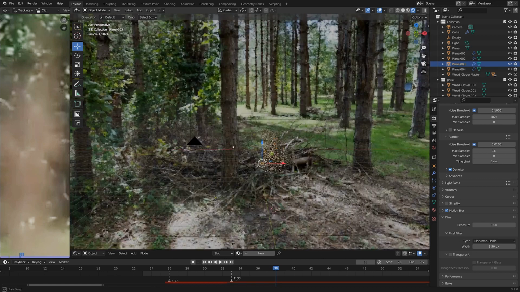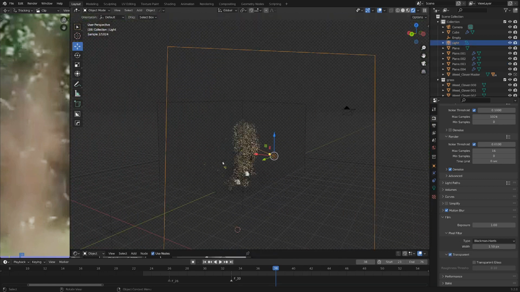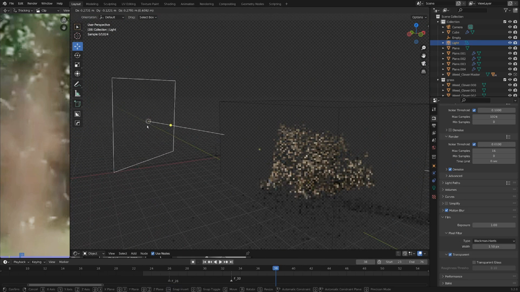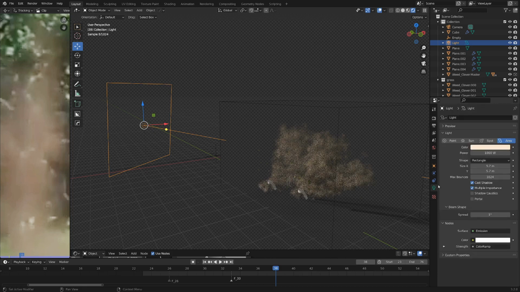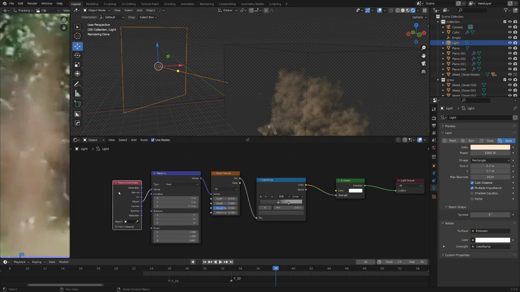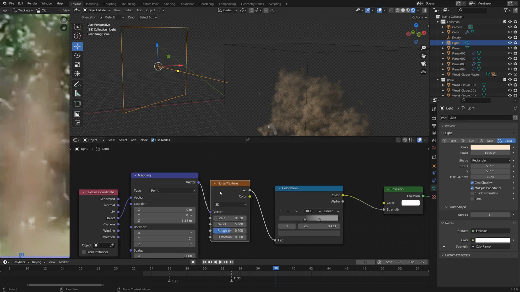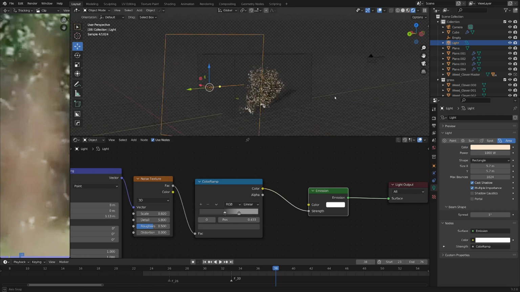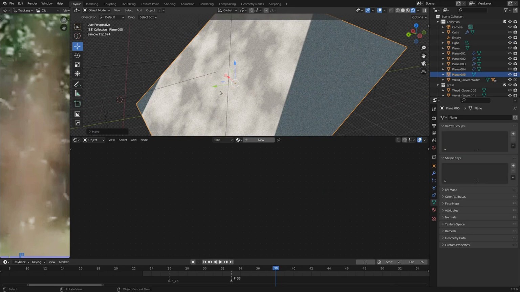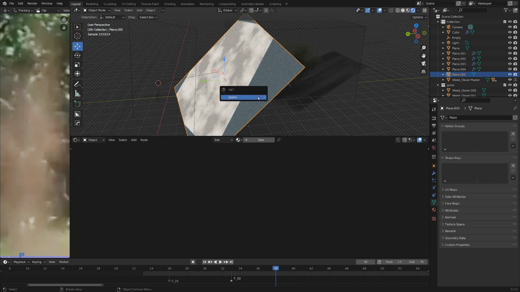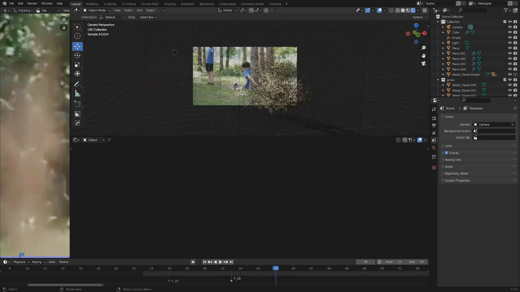And then for the big lighting, I've got this area light, which kind of blasts its way right through the smoke simulation. And this guy, if I move it, you can see is kind of like dappled lighting. And if we go into the light properties here, you can see I changed the beam shape spread to 1 degree. And then I used some nodes here. You can see I've got texture coordinates feeding into a noise texture, feeding into a color ramp, feeding into the strength of the emission of the lamp. From what I understand, yeah, the light is projecting the noise texture through the smoke, and that is kind of giving it that nice dappled light in the forest trees looking effect.